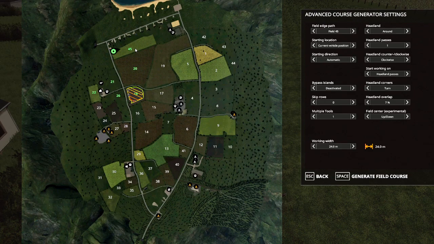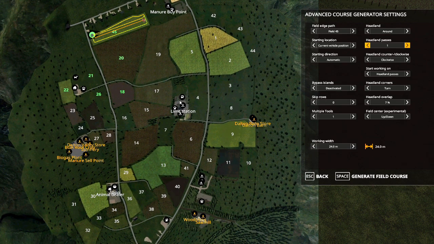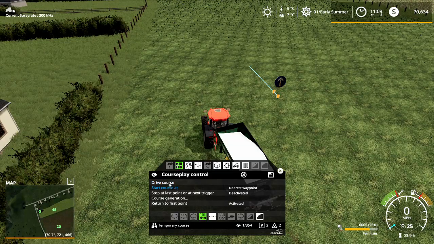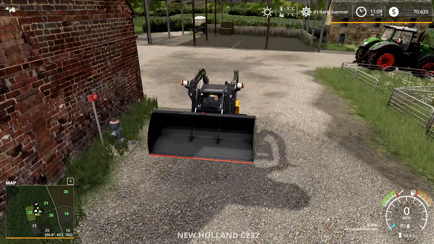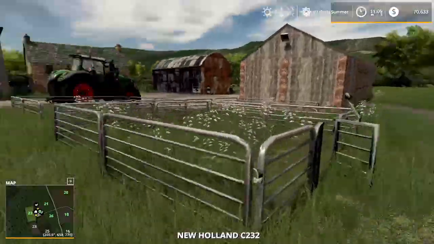So let's take a look here. Field 45. Do two headland passes. Generate the course. Yep, that's going to be pretty easy. Back. Drive. Grab the fert.